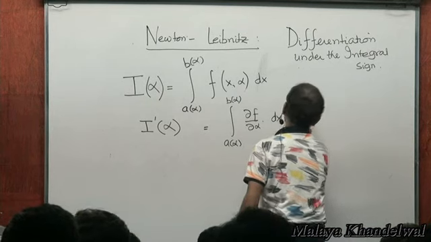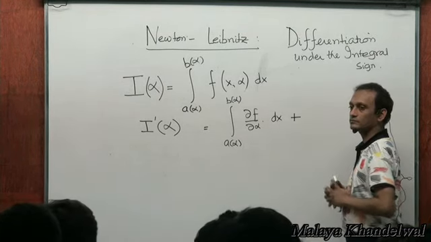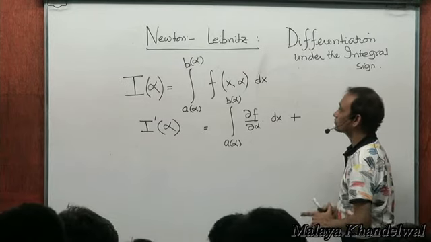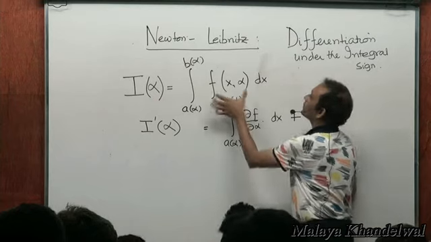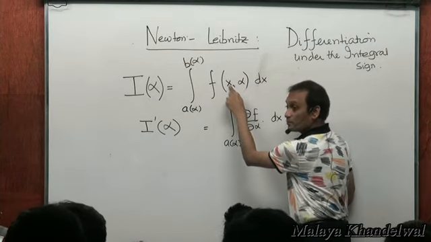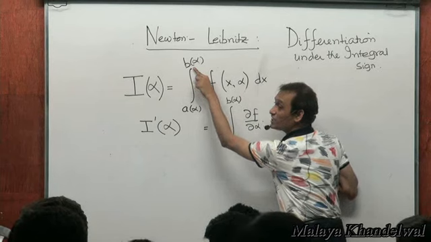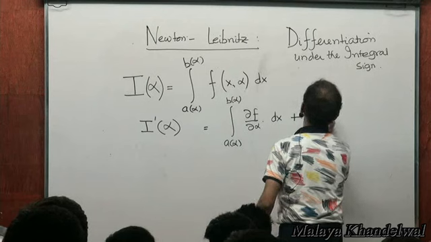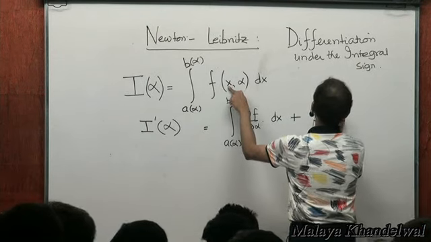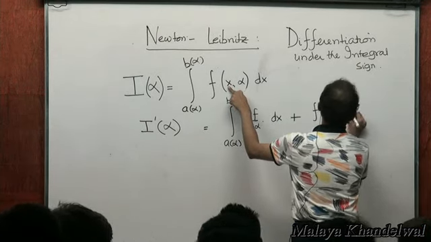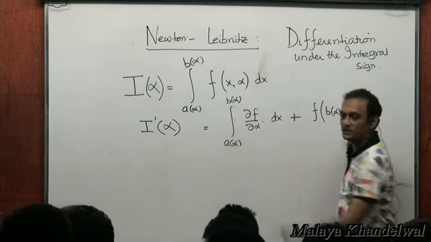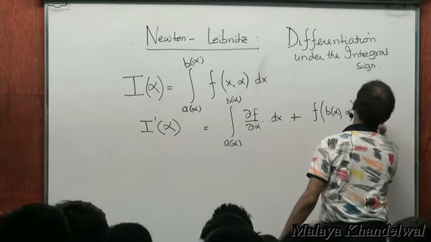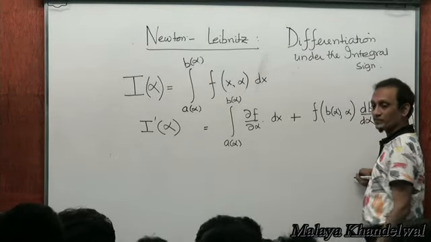In the second term, the integral is not there. In the second term, in this function, wherever x appears, it's replaced by the upper limit b alpha. That means f, the x is replaced wherever it appears by b alpha, and the alpha that was already there stays put in this function. And then b is differentiated with respect to alpha, db d alpha. That's the second term.